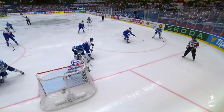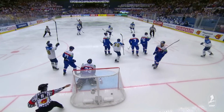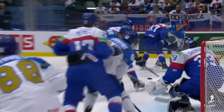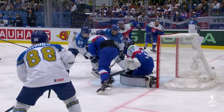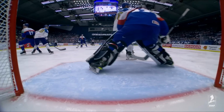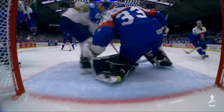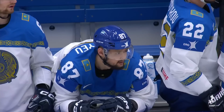Up and back from the point to that left wing side, and then finally, just get it into the crease area. And Asatov is able to get a rebound. Good position there. That was a smart play. Just get it into the paint area and see what can happen. That was Mukamitov on that left wing side. Just decided, I'm just going to throw it in there and see what happens. They're going to review this and see about goaltender interference.